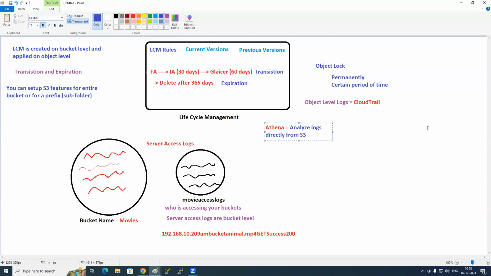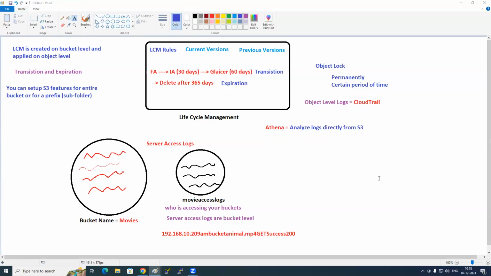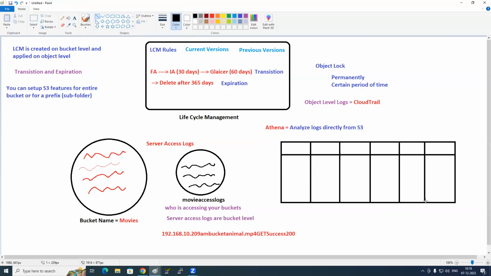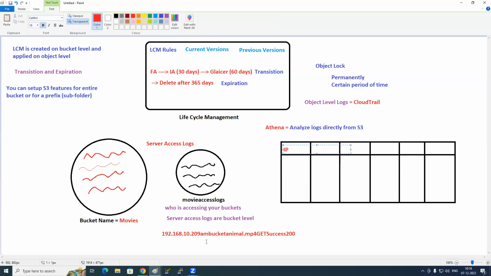What these people do is they create a table. They create columns. In the columns, do you see the first one?